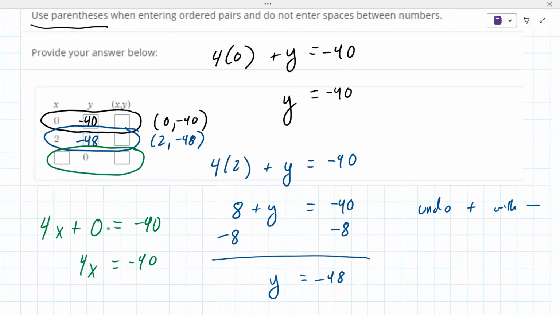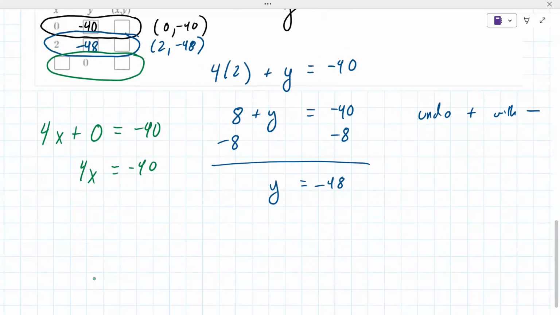How do you undo the 4 in front of the X? You would subtract it. So let me ask you differently. What is the math operation between the 4 and the X? Multiplication. Yes. So how do you undo multiplication? You undo multiplication with division. So you're going to divide both sides by 4. Can you tell me what X becomes? -10. Yes. So that goes in this position.